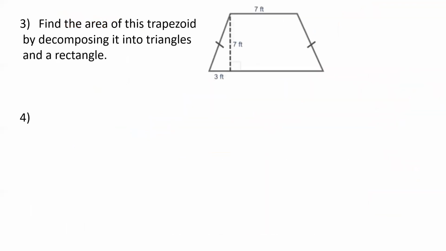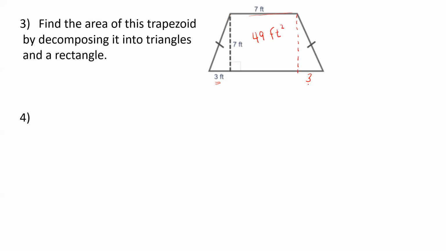All right, so here we have another trapezoid. So once again, we're going to think of this as, we're going to decompose it, thinking of a rectangle in the middle and 2 congruent triangles on both sides. If this triangle has a base of 3, this one does as well. We see the dimensions of this rectangle in the center is a 7 by 7 rectangle. So 7 times 7 is 49 feet squared.